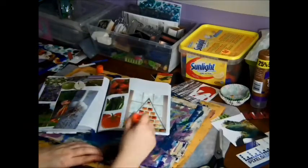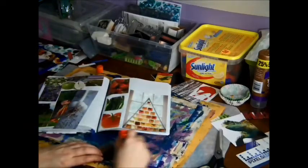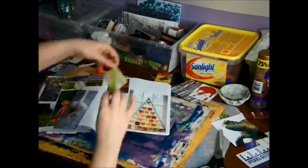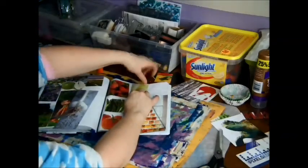I think I'm gonna scoop that over. It's gonna be sticky, but maybe it'll dry. Endives. Do any of you like endives? I kind of have a hate and love relationship with them. They're bitter.